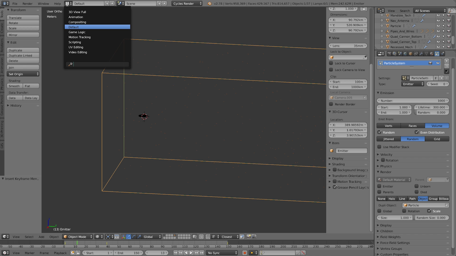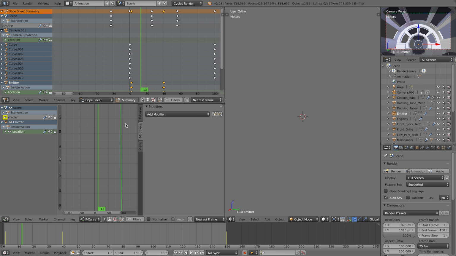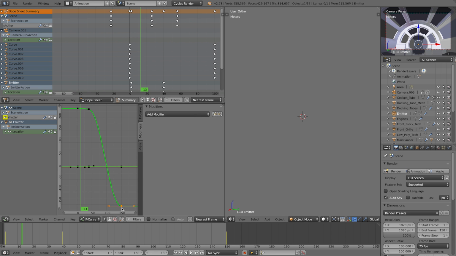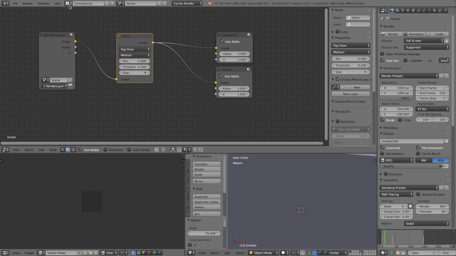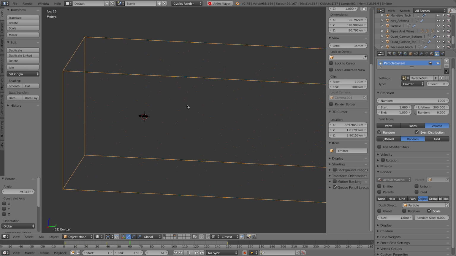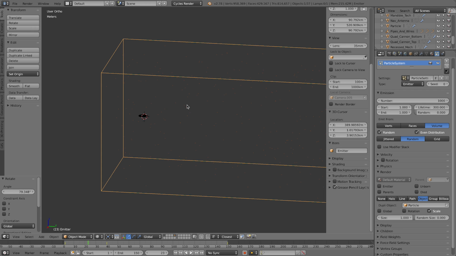which is exactly what I want. All right, so just to fix the animation there a little bit, let's go into animation mode and let's look at the location of our emitter. And one quick tip is to hit the home key to see all your keyframes here. And we don't want this one to be easing out. So let's just rotate it with R so that at the end, it just kind of stops. And then if we jump back to our default view and hit Alt-A, it'll speed up, and at the end, it'll just keep going full speed until the very end, which is exactly what we want. So I'm just going to save this really quick.